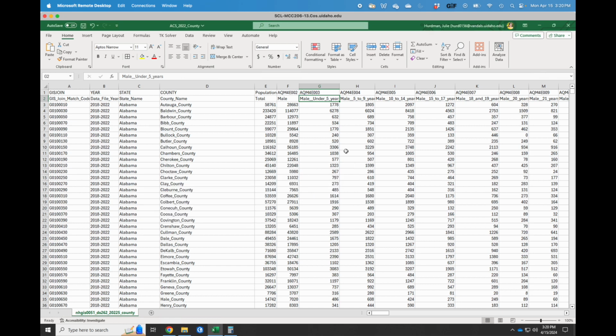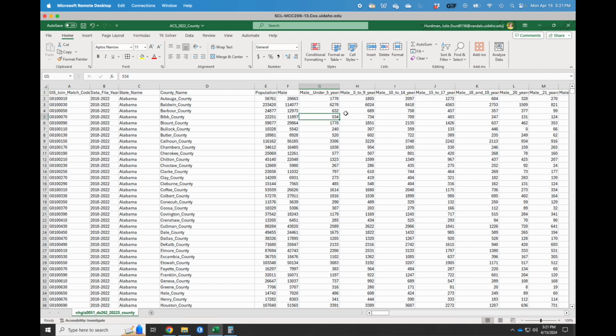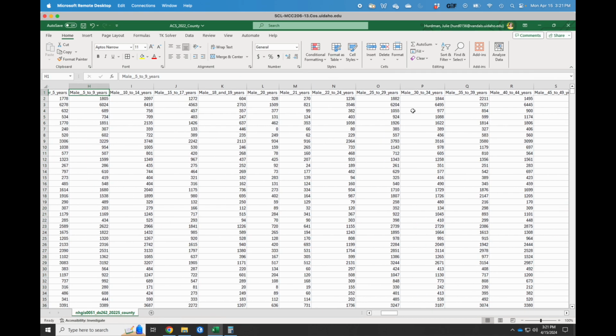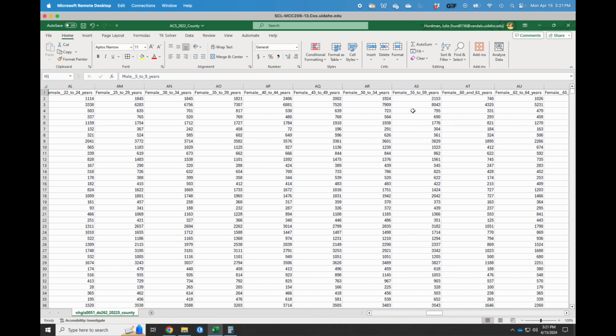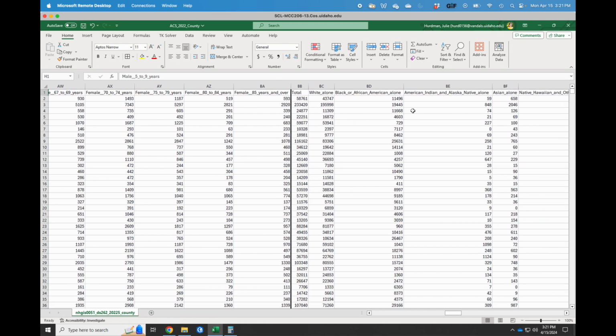Okay, so let's make the second row, we're just going to delete this. All right, let's see what that did. Got all of our female, male, females. Okay, so this is total population again. We don't need this twice, so I'm going to delete it.